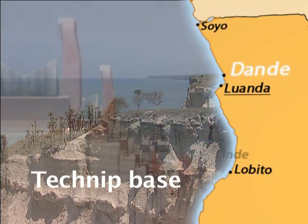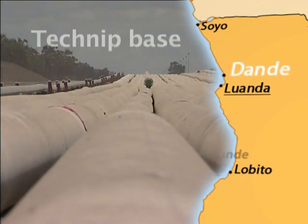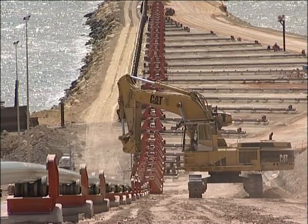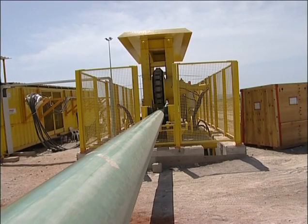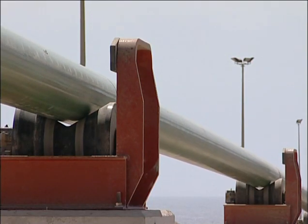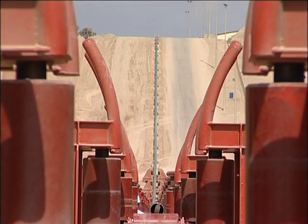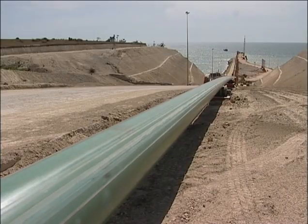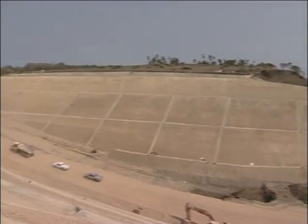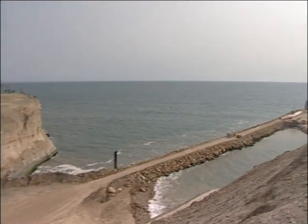The Donde base, located approximately 50 kilometres north of Luanda, is owned and operated by Technip via a joint venture with Sonangol. The base was inaugurated on 27th of March 2006 in the presence of the Angolan Petroleum Ministry and Francisco Gonçalves, Sonangol Block 17 chairman. The Donde base fabricates reeled pipe, including the pipe-in-pipe production lines. In all, the spool base in Donde will produce approximately 70 kilometres of rigid pipe for the Dalia project.